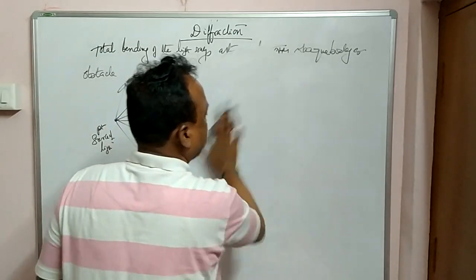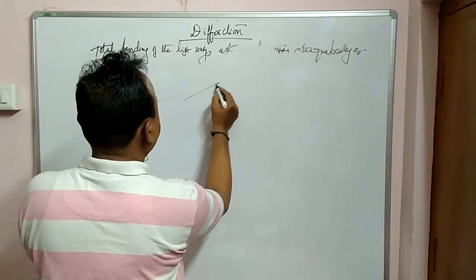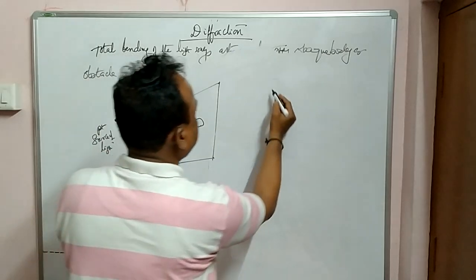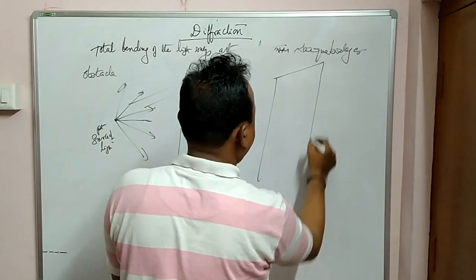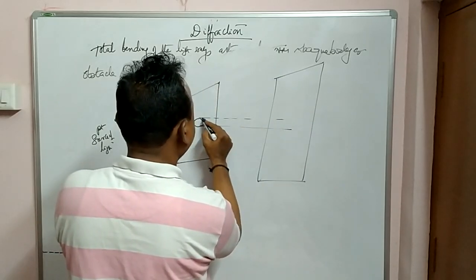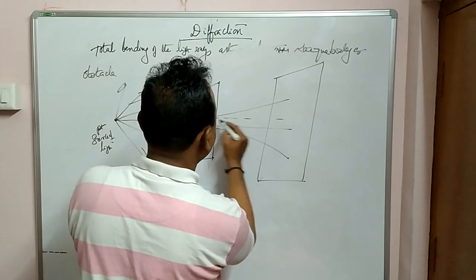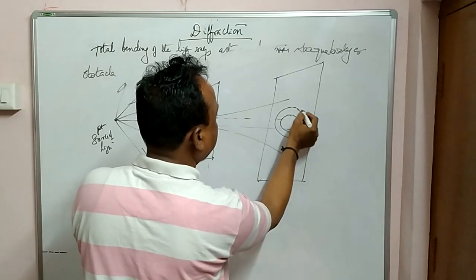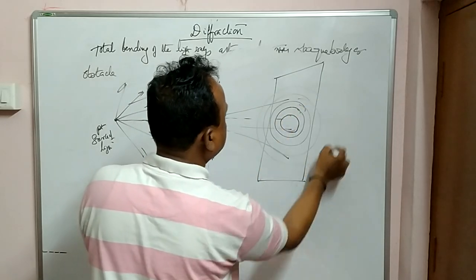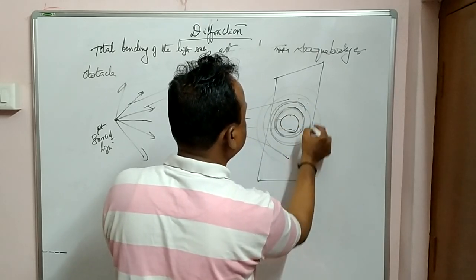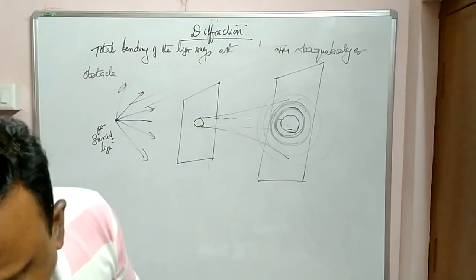You can see the cardboard example also. For example, take a point source of light. Suppose one cardboard is kept like this and a small hole is drilled. Okay. Suppose here one more screen is kept. Now if you observe, actually this size should come, but the hole doesn't appear here; it comes a little like this, and the size will be slightly increased. And not only this, bright, dark, okay, you can see like this. Such types of bands you can see here.